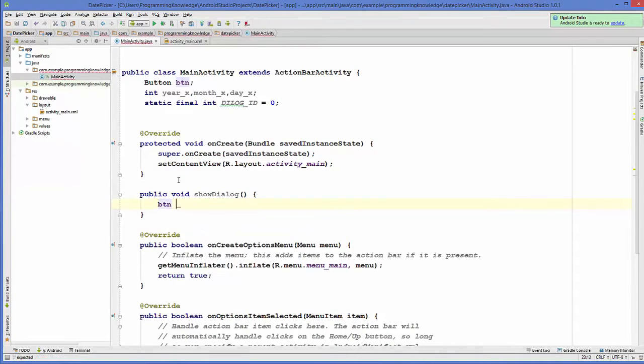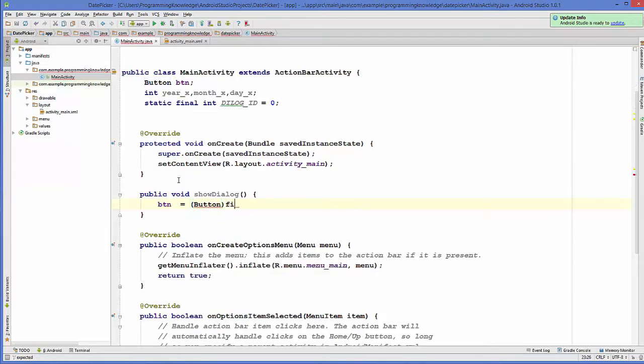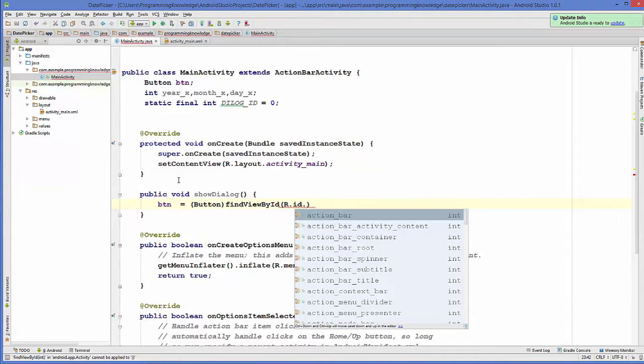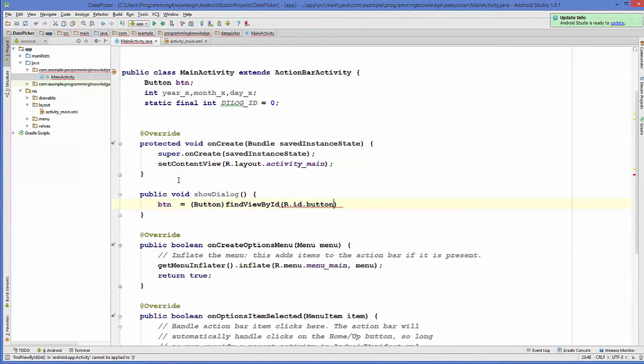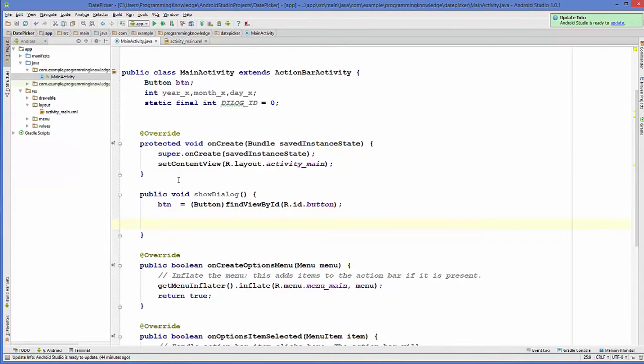So the button which I have declared above is equal to findViewById R.id.button.